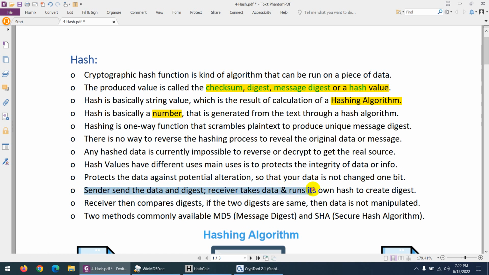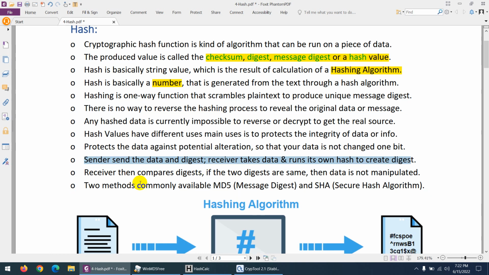The receiver takes the data and runs their own hash to create the digest. So what will the receiver do? The receiver then compares the digest. If the two digests are the same, then the data is not manipulated. It means nobody altered the data, nobody changed the data.